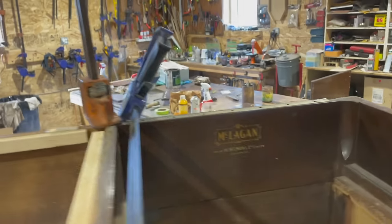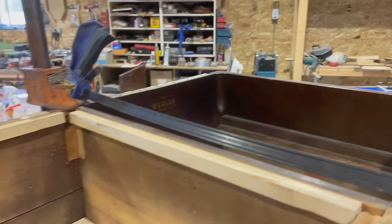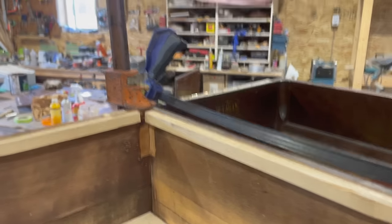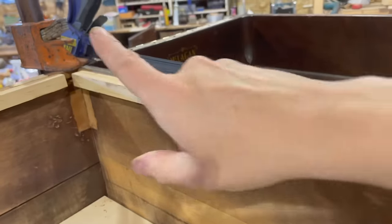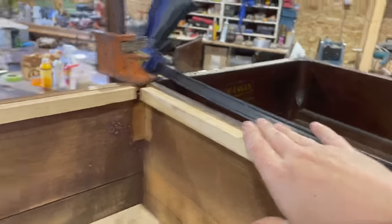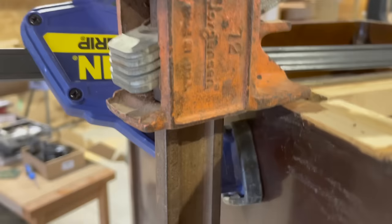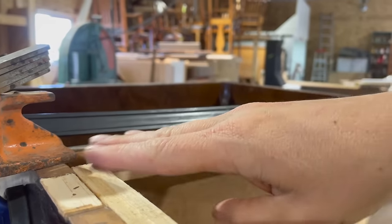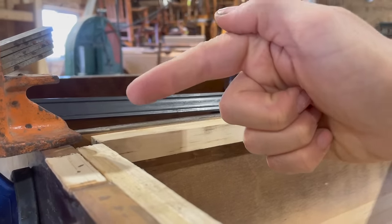and wood is so expensive right now. So the other thing that I noticed when I was working on taking these clamps off and looking at everything is that this whole center of the cabinet had dropped in the back. And so what I've got here is a clamp that's coming from the bottom, which is hooking up to the shelf on the bottom, and pulling everything up here so that it's level. And then I've got a clamp coming from the back to the front to keep it in the joint.